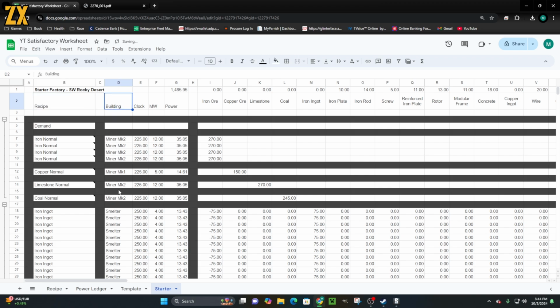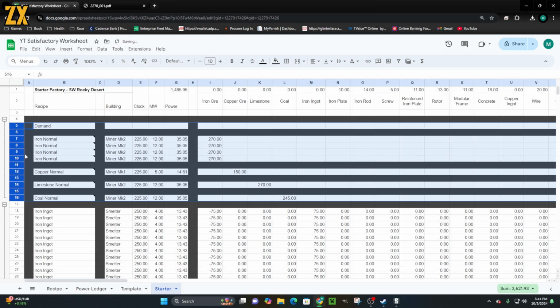Then our building that's being used, what clock speed, the base megawatt usage for the building, and then the power after, to include the overclocking or underclocking. And then here is where we have changes in parts/resources. This top section, if you see these lines, is a group section, so I can take that top part out, and now it shows it again. So it's still there, it just hides it.